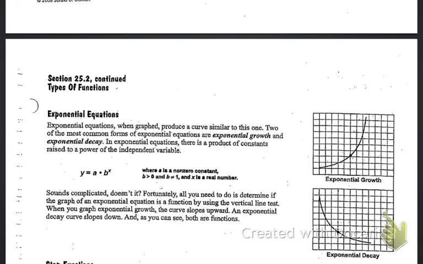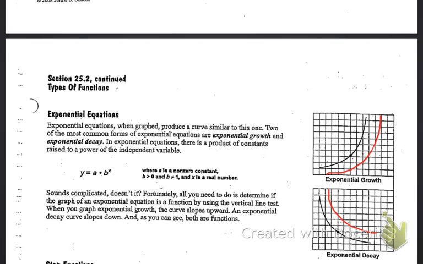So yesterday in class we ended our notes talking about our vertical line test. We looked at linear equations, quadratic equations, and absolute value equations. So next we're moving on to our exponential equations. So these graphs, you can tell that they are curved. So look at the curve here on both of these graphs.